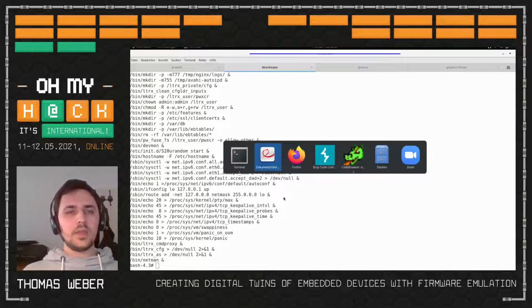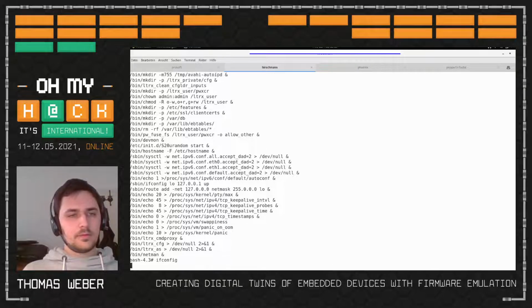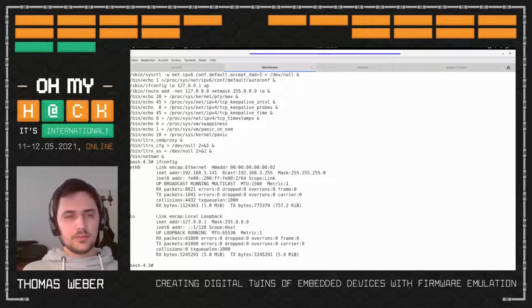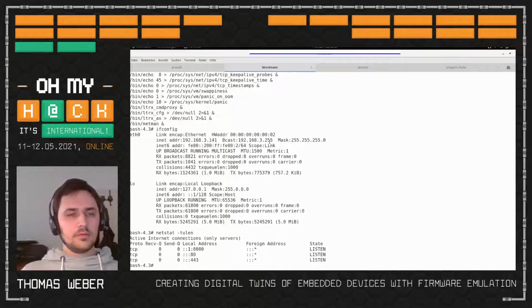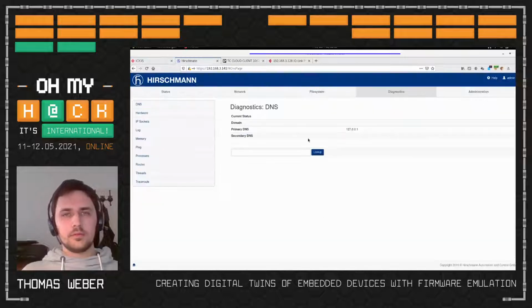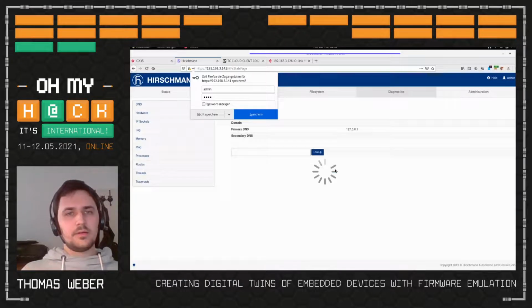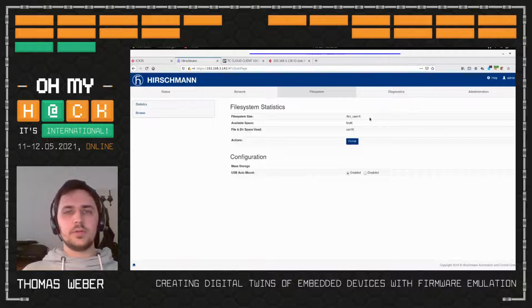And it's running on this IP address, and it has those open ports. Now we have to look, and you can access it if you know the right password, of course, which is set by default.